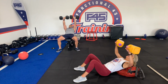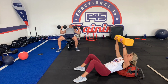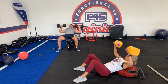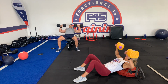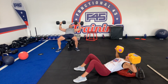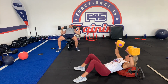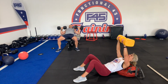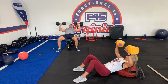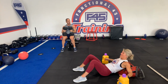Adding that pause really makes it harder. You got this. Focus on those chest muscles. Should go down to about shoulder height. And then we're gonna press straight back up. Yep. Don't let it drop any lower than that. Nice. You got 8 seconds here. Keep moving. Keep pressing. Here we go in 3, 2, 1. Set it.